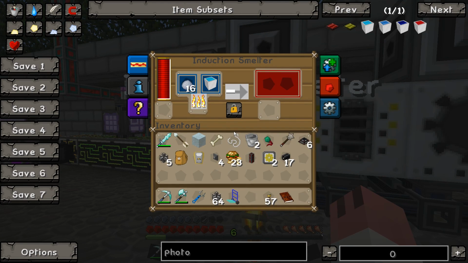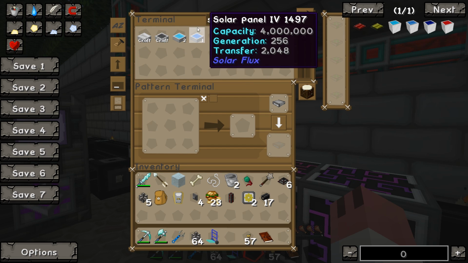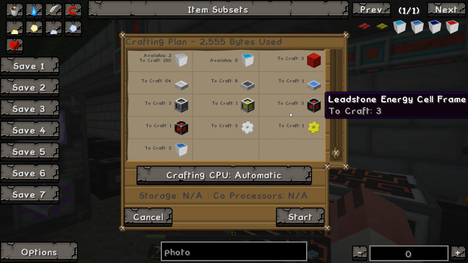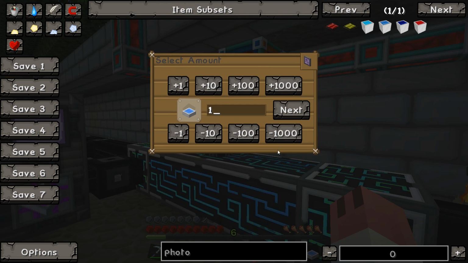Come on, you just need one more, huh? Boom, and crafted. Solar panel. Super cool. And I wonder if I have enough to make another one? I do. Let's make another. Actually, how many can I make, I wonder? Solar panel. How about 2?